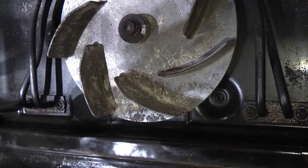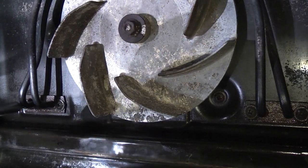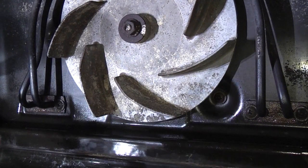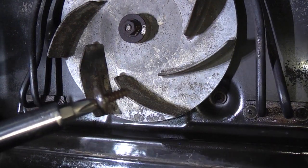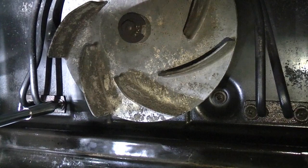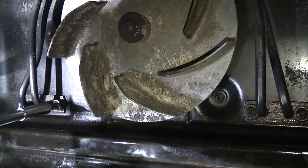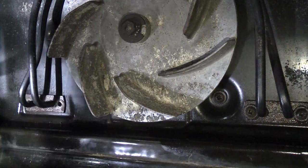You probably heard that crack — it's very tight, but these screws are in much better condition than the ones on the cover plate, which is why I didn't use the impact driver. I'm pressing the screwdriver hard onto the screw and turning counterclockwise to avoid rounding it off. To be honest, they were quite easy.